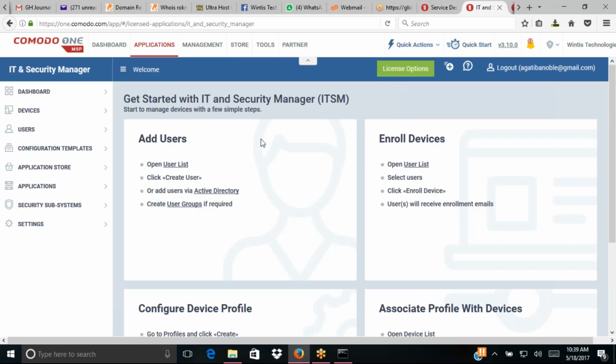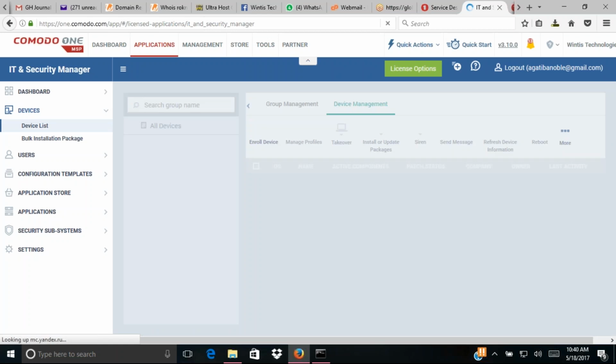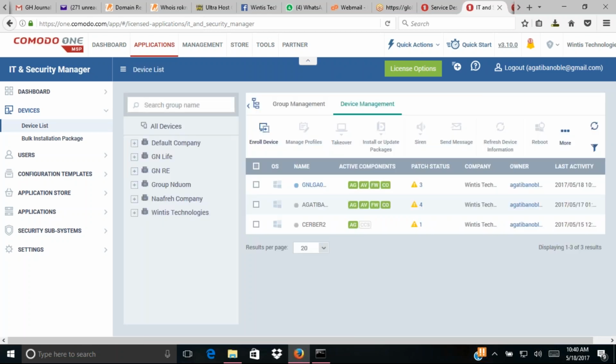Okay, now you just have to go to the devices and then device list. And then you just have to select one device in here.